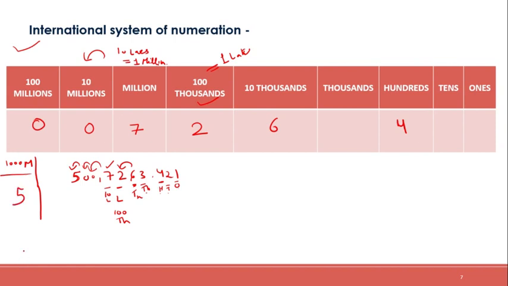So 1000 million is nothing but 100 crore. 100 crore is equal to 1000 million is equal to 1 billion. Got it? I hope you got it. I know it is a little bit confusing, but if you practice 2 or 3 times, you'll get used to it, and it will never create a problem for you.